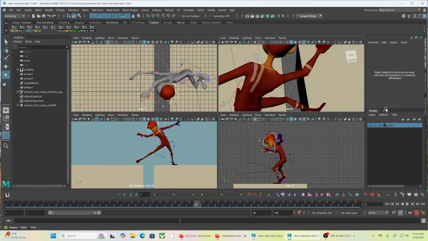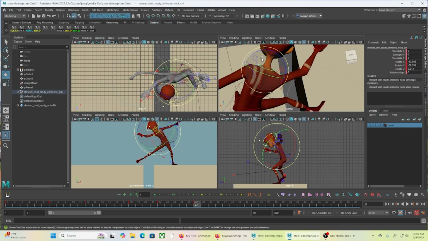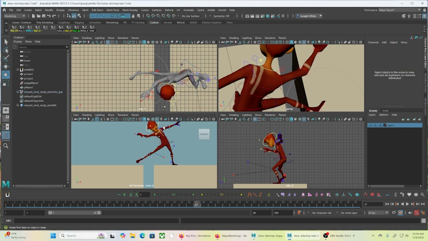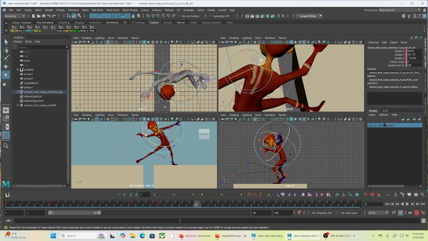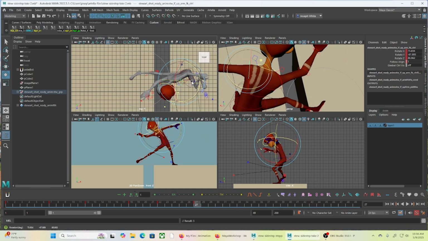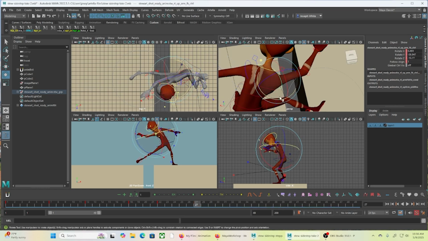Get it from perspective view. What I'm going to do is arm. Down, back.